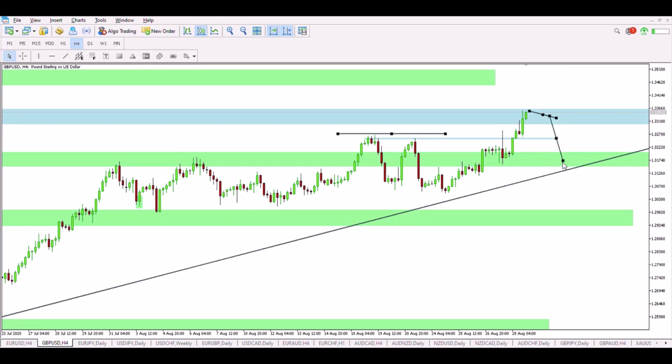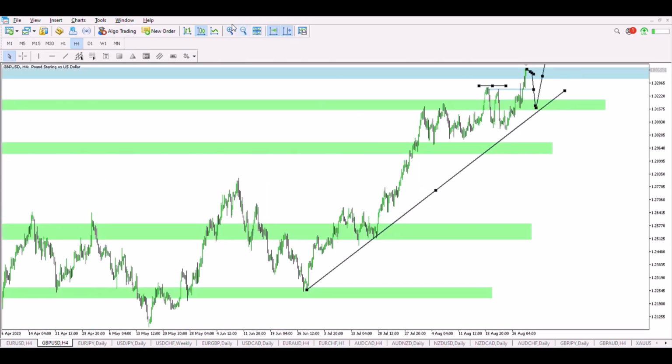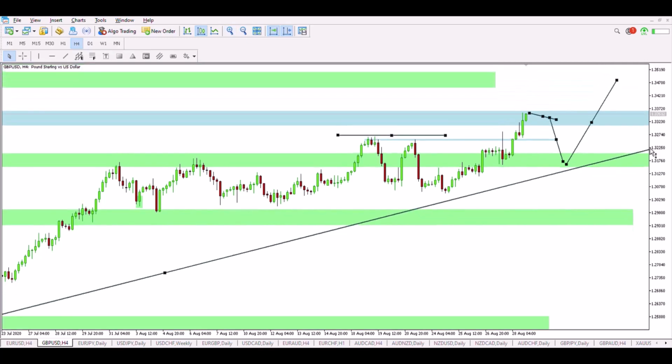or of course we can pull back to this previous support and this daily trend line, and from there we can look for nice bullish opportunities for this previous high. So we can buy here if there is enough evidence, of course, if there are enough proofs that the price can go up again, and we can take our next profits here or even higher right here on the next resistance zones. So that's pretty much for this market.